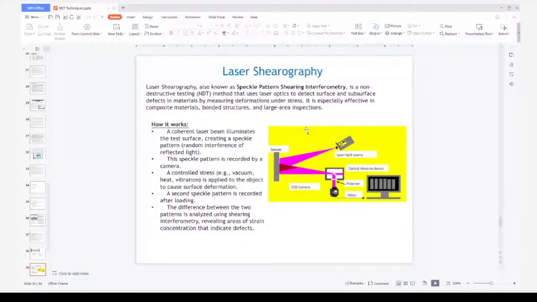So you just illuminate the surface with a laser beam and create the electronic speckle pattern, which you record through your camera. Again, you subject the sample to controlled stress.